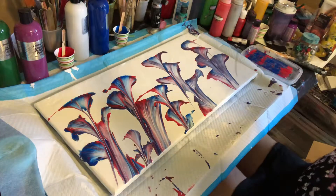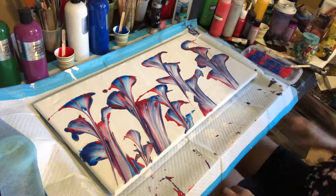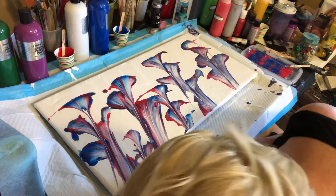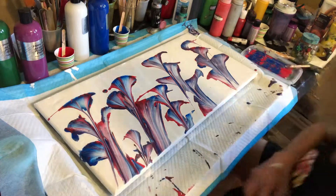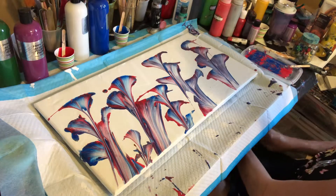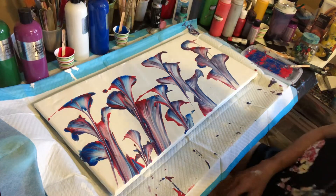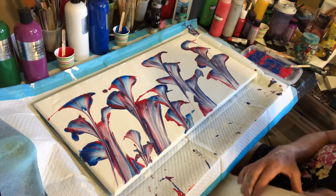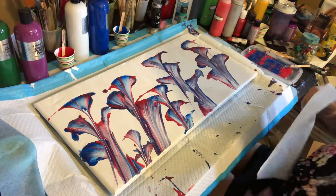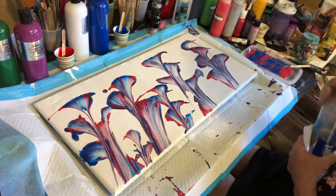I don't want you swinging all over my house. And as usual, I got paint on me. I do have an apron downstairs, but you think I would think to wear it? Nah, not this girl. I just come up here and I get so excited about painting I forget to put anything on to protect myself. But I guarantee anybody that sees me knows I'm an artist because all my clothes have paint hanging all over them.